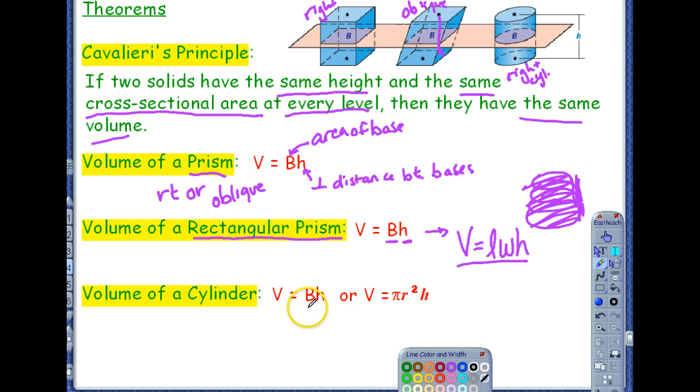So same idea, but what is the area of the base here? Pi r squared, it's a circle. Pi r squared. And so you could just say, instead of saying area of the base, which again, I would be a fan of just leaving it as area of a base, but make sure you know that that's pi r squared times the height. So what I'm noticing, kind of like surface area, prisms and cylinders have the same volume formula as well. They do. So in the end, we're not learning a bunch of different ones. We're learning a lot of similar ones. So that's kind of cool.